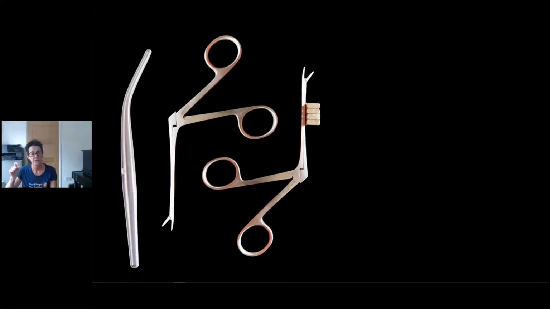That means that you can often get things out that are slightly deeper in the ear canal. That's been useful for me. Things like when children put the back of an earring in their ear, you can often magnetize your crocodile forceps and get the foreign object out that way.